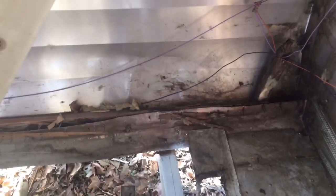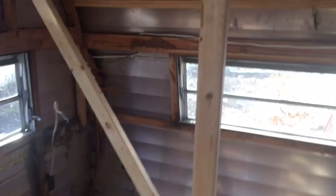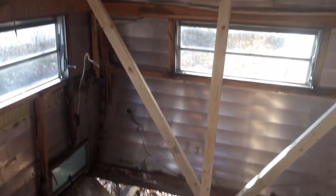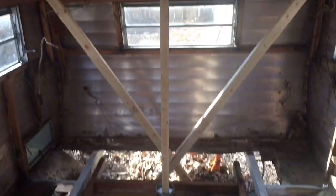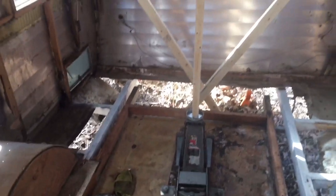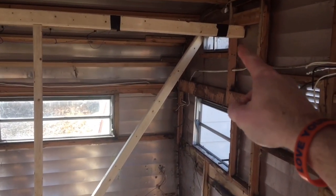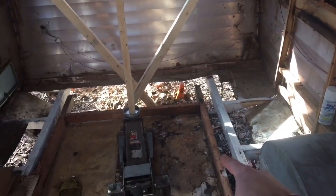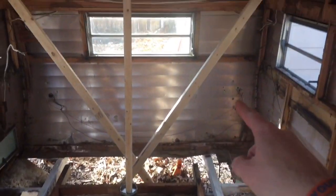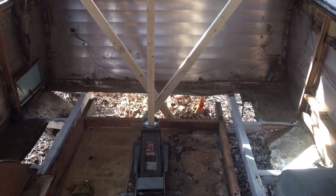That floor was just, I mean, that metal was holding this whole thing up. And right now, this jack setup that I've got is actually doing the work for me. So now, so I can get this jack out of here, I'm gonna cut some 2x3s to go from the top here all the way down to probably here on the floor, since this floor is solid. So it'll go right there, boom, to boom. Yep, let's do it now.